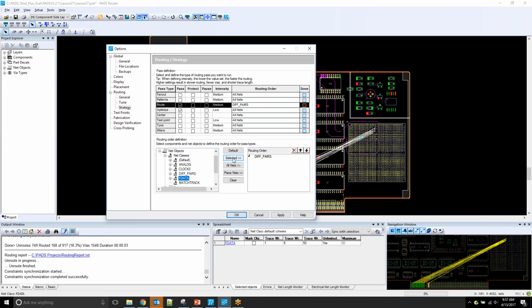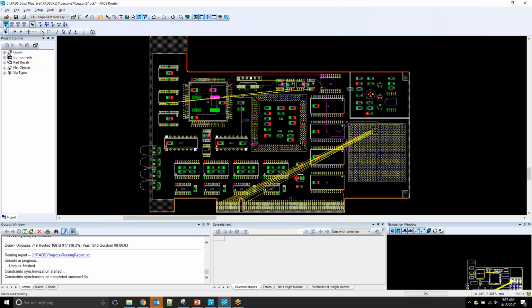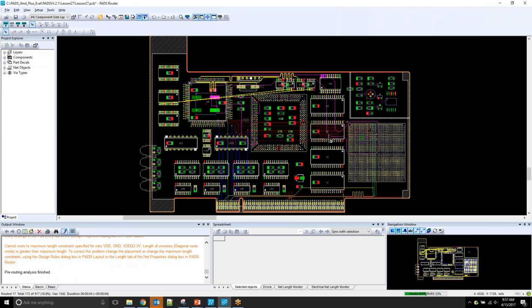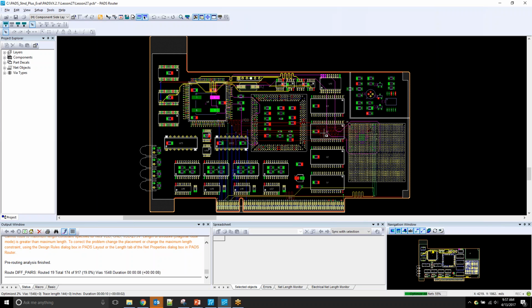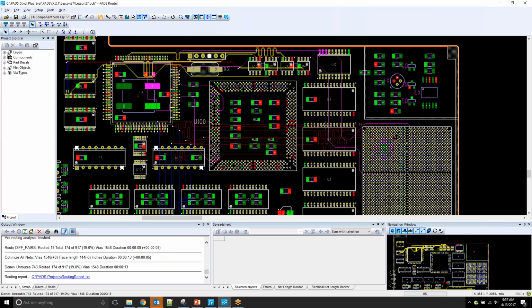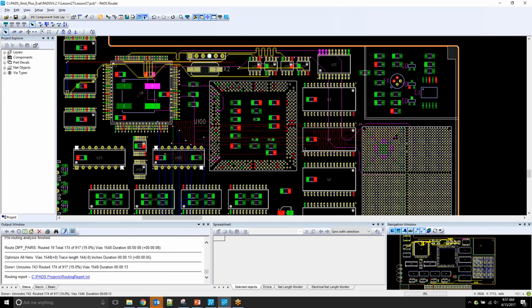Okay, so now I can also select F data. And now when I start the auto routing, all the auto router is going to do is route and tune all of the F data nets as well as those differential pairs. Okay. So I'll click OK there. And now once I click on the auto route button, the tool will begin the auto routing process. And as you can see, we'll see these accordions inserted automatically as that routes. Okay, so we see that the tool has automatically routed and tuned all of those nets for us.